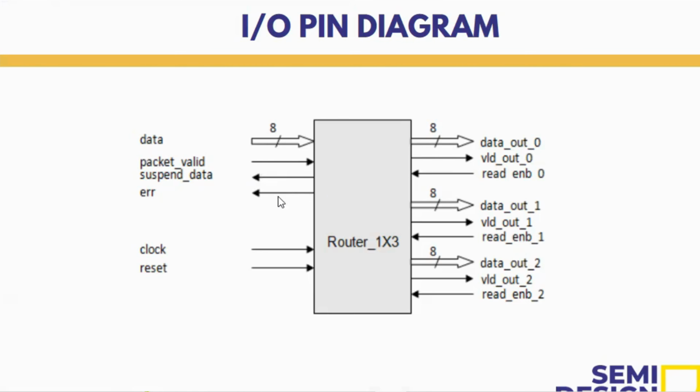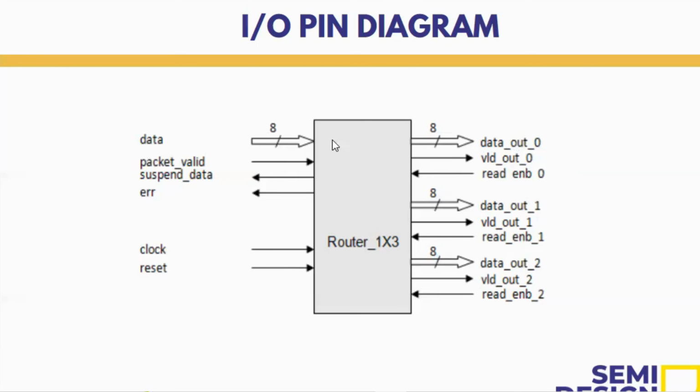Yeah. Okay. You understood the error signal, right? If the data packet is lost, or if there is some parity mismatch, then the error signal will be raised. And clock and reset are global signals, as we know. And we have outputs here in the same way. We will deal with bytes only. So if this is a 1x3 router, it will take input from one channel and redirect it to 3 different channels. So we have 3 different ports here. Data out 0 denotes the first channel, this is second, third. So data out is the actual data in which was shared here.